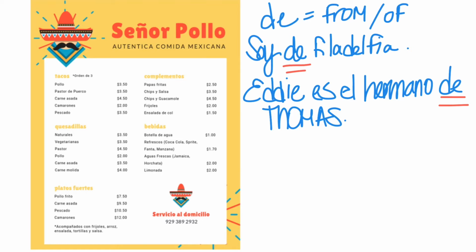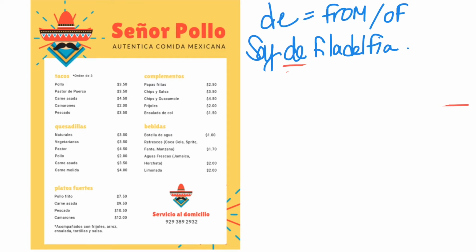We saw it in the dates. We've seen it over and over again. It's one of the most common words that pops up all over the place. And it's going to pop up in food, of course. So we're going to see it in a couple different ways with food, and I want to point them out. This is going to help you understand a little bit better the names of dishes and the names of restaurants.